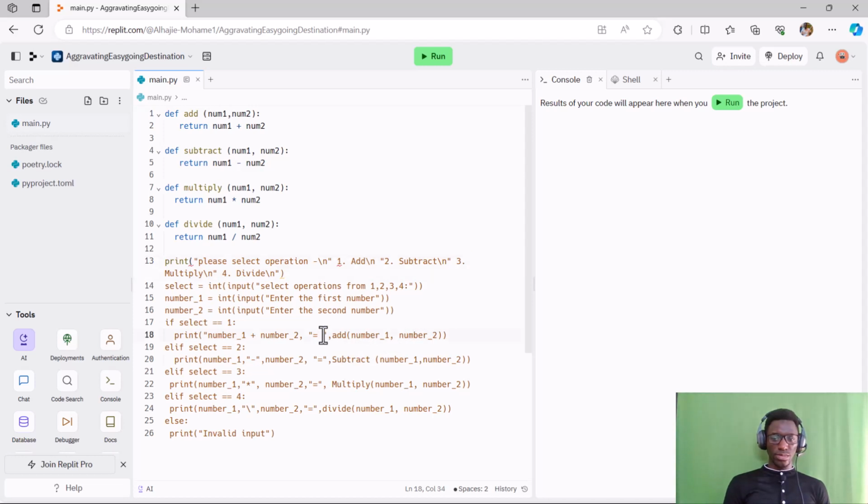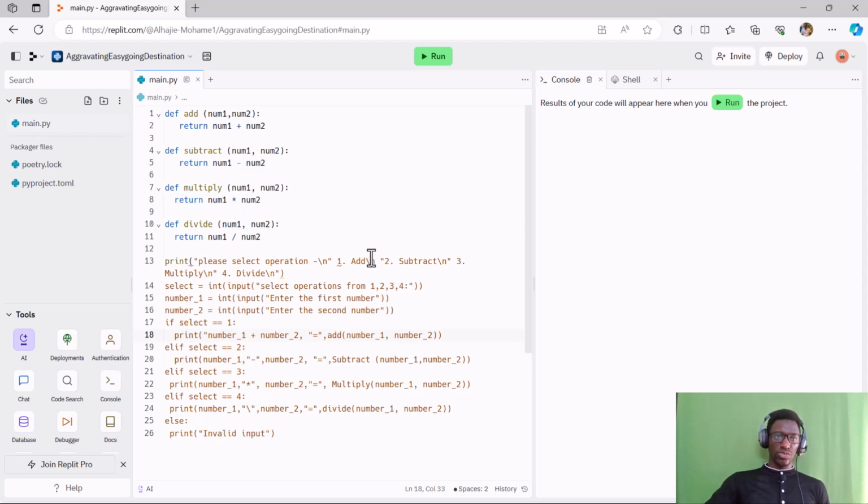So again, else if you select 2, the same operation, you print number 1 subtract number 2 equals to, you will subtract the two numbers. Else if you select a number that is not part of these four operations, it will say invalid input.